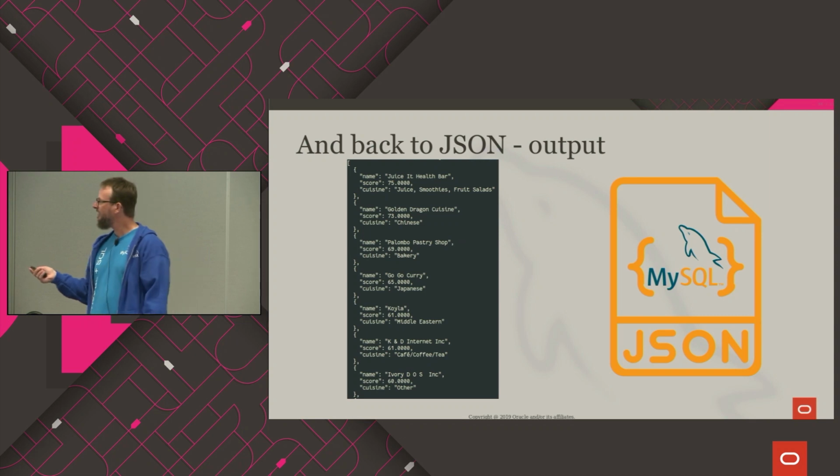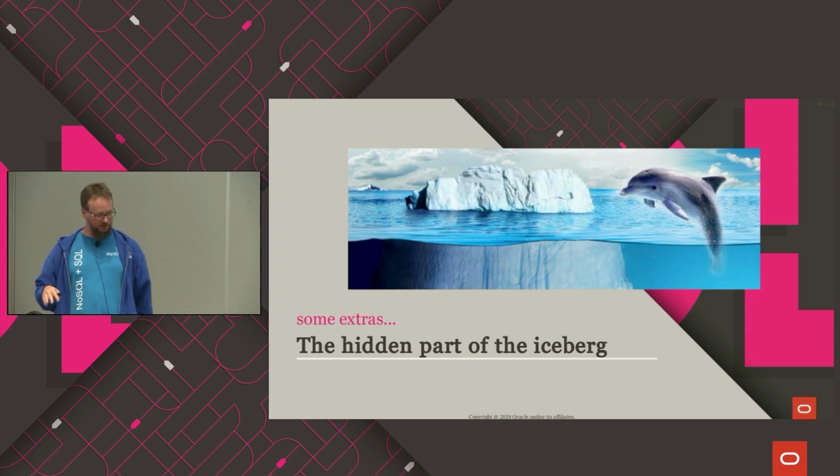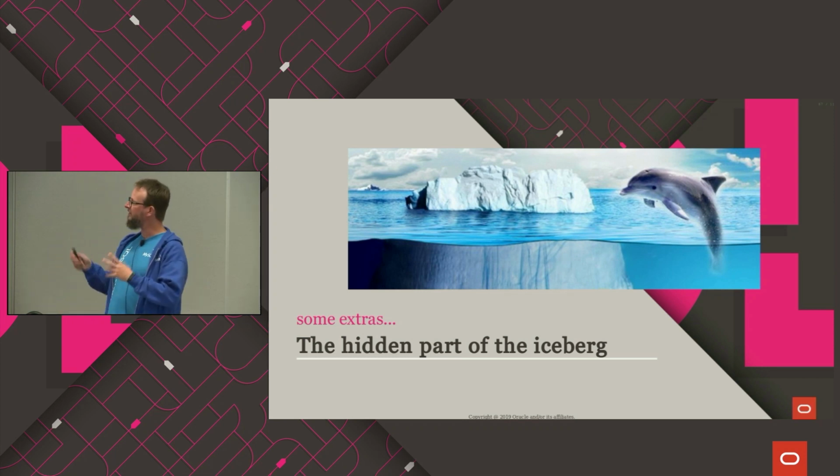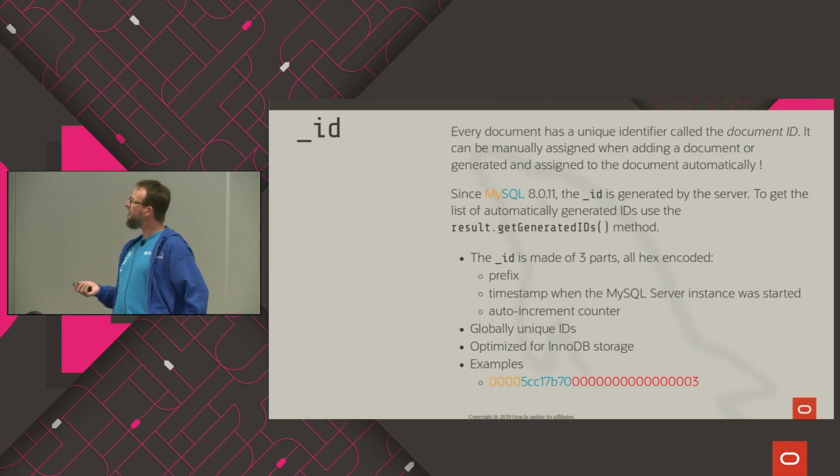Yeah? So let's go more extra on it. So let's see what's behind this. How far can we go and why, how we build this solution, right? So the first thing is that every document has an ID, right? This ID is auto-generated, or you can also force it if you want.